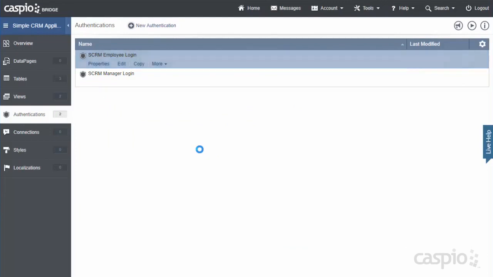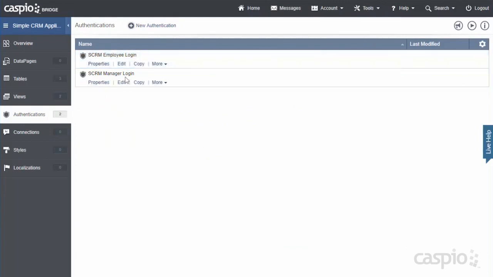Once you're done, you now have your second login screen created. This one gives access to John Doe, and this login screen is going to give access to Kelly and Tom. Once you get to this point of your application, you can give yourself a little tap on the shoulder. This is really as difficult as it gets in setting up a Caspio foundation.